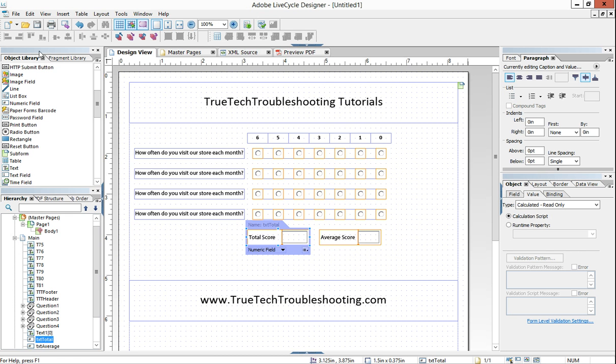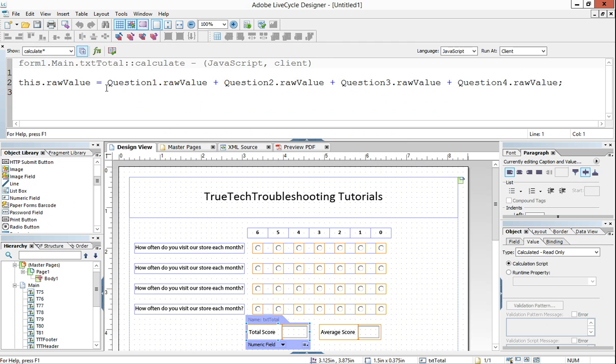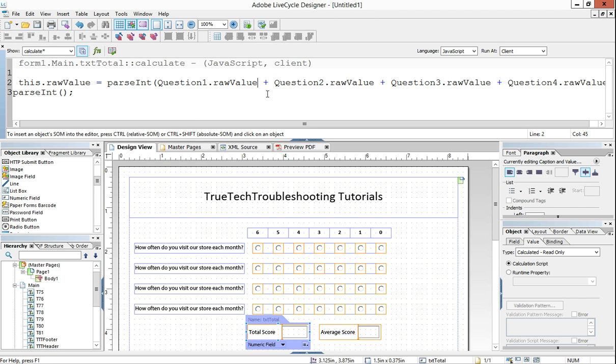So how do we add numerically instead of concatenating a string? Well, that's another tricky little thing we can quickly solve by using a function called parseInt. The parseInt function is a JavaScript function that takes whatever string value is in between the parentheses and assigns it as an integer. The raw value of question one is a string value of 6 or 5 or 4 or 3 and so on. We want to parseInt. In other words, we want to place this declaration inside the parseInt function in order to get an integer value.